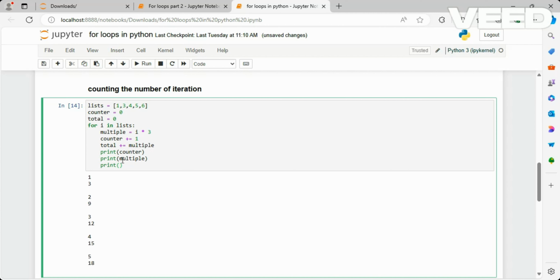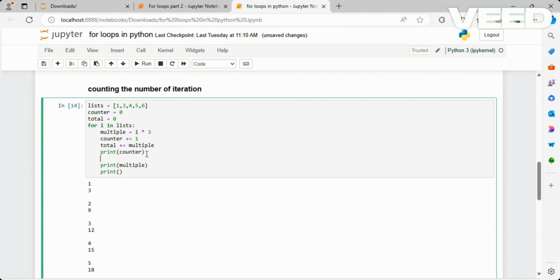So we have the counter, we have the multiple, and then let me also print I. So I think I should use an F string here. Let's say element is I, and then multiple is multiple.